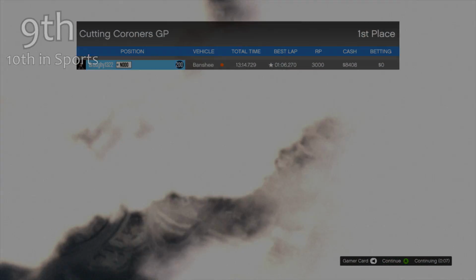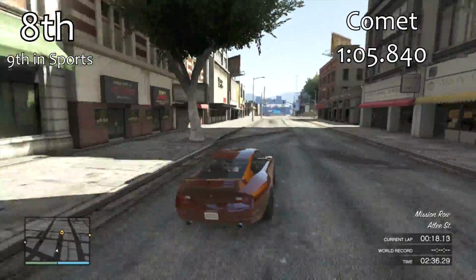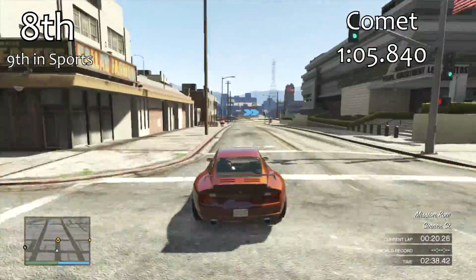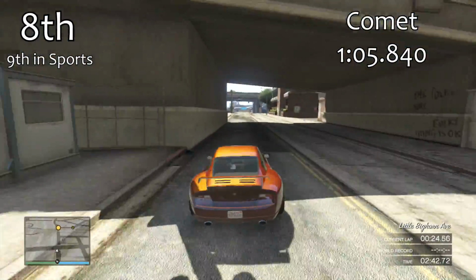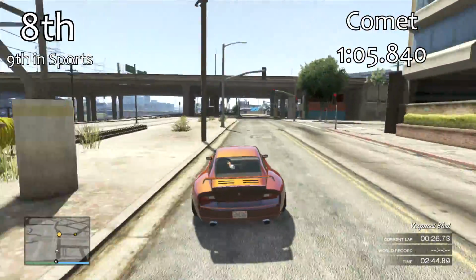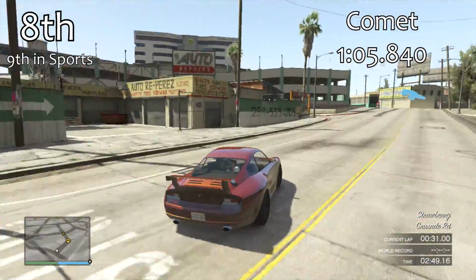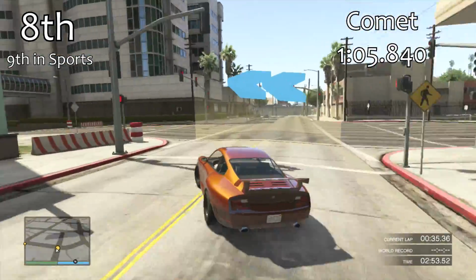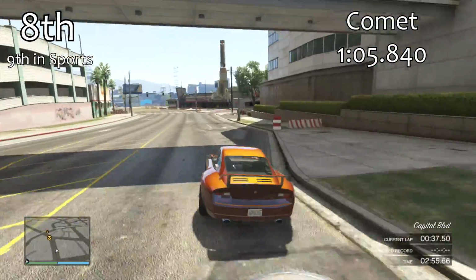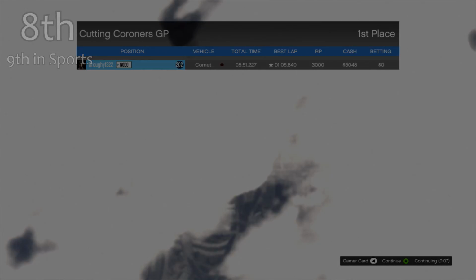But in 8th place, just ahead of that, is the Comet. So the Comet does get a bit of lap time above the Banshee with a 1 minute 5.8. Not all that much different. Again, the same with all rear wheel drive cars, it's all about managing that oversteer. They are a lot of fun to drive, rear wheel drive cars, when you have to manage that oversteer. And that's the characteristic of these kind of cars. This is our 9th best sports car in the game, as we saw from the sports class video. If you want to check that out, it's in the description.